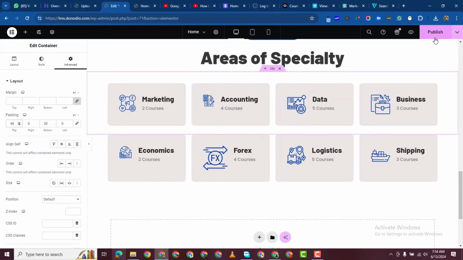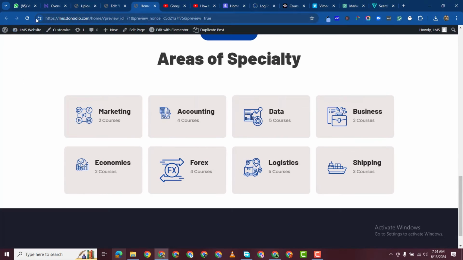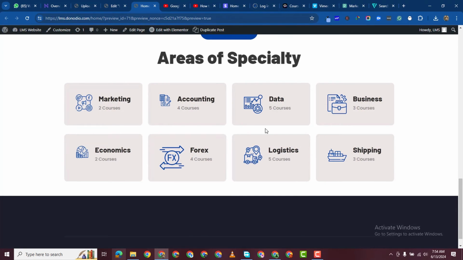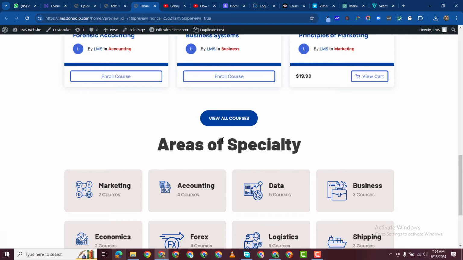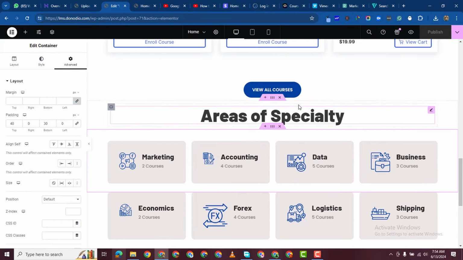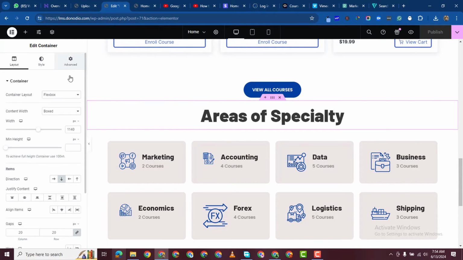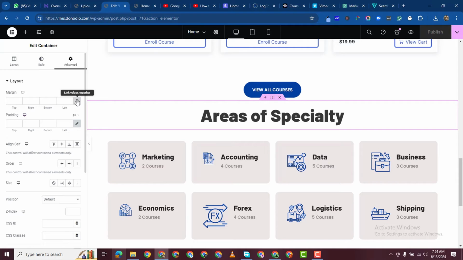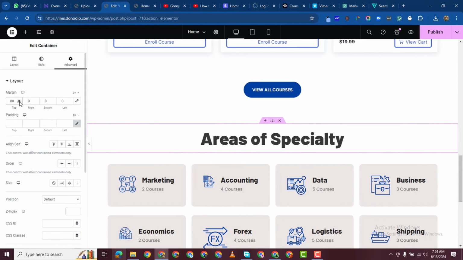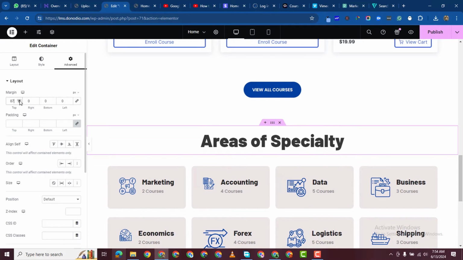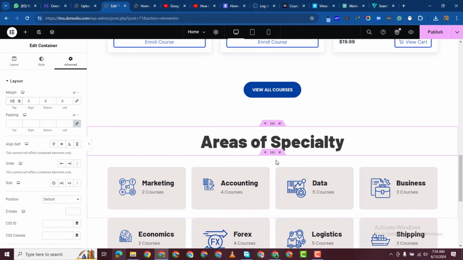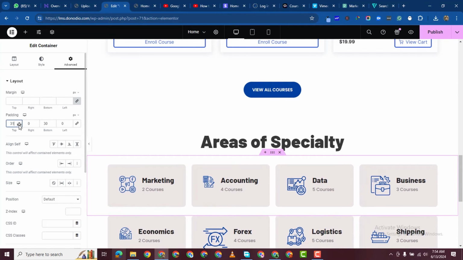I think that looks a lot better. I'll go ahead and check this here. So you can see, okay, there's still some space on top of here. What I can do is to give that a top margin of 80, 90 to be precise, and then I'll reduce this to 20.